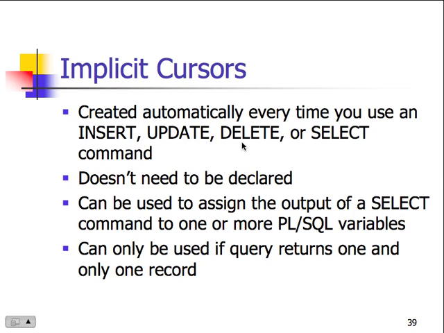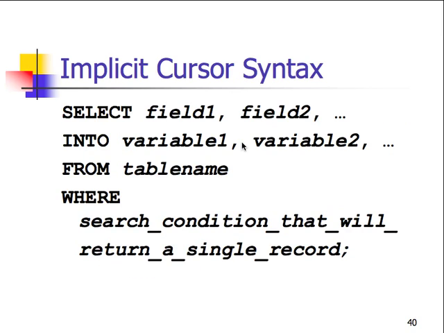It doesn't need to be declared. You don't have to say use a cursor. You automatically get this behavior happening for you. It can be used to assign the output of a select command to one or more PL/SQL variables as well, and can only be used if the query returns one or more records. If it doesn't return anything, you don't have cursor information. You still have a cursor, but it's going to be empty because you don't have anything that's going to come back out of it.